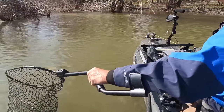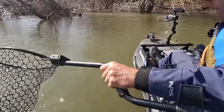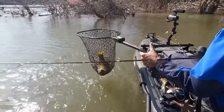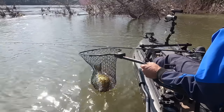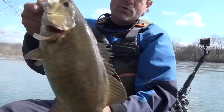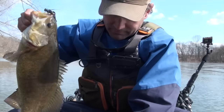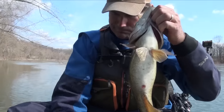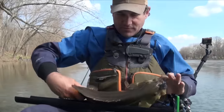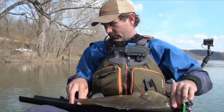Huh? Yeah, he's a beast. He just did not pop off. He's as big as I've caught in a while. Hey, Jake, you got a big one! I believe this is as big as I've caught all winter long. And this is sort of the opportunity that we get fishing in the high water winter.